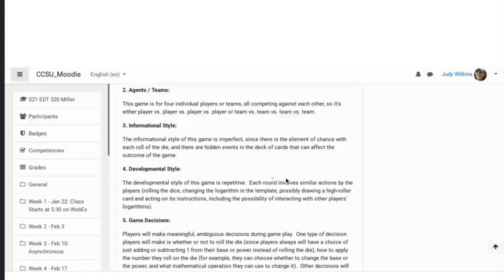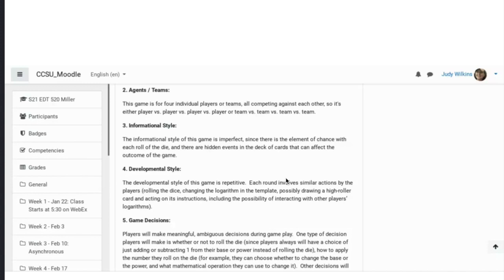For example, log base 2 of 8 is 3, but log base 2 of 7 is not a whole number. There's no clean power of 2 that is equal to 7. So you need to try to get a situation where your log is worth a whole number. If you do, you shout, roll my log, and you get points for that. The points you get are the value of the log plus the value of the base. So there's an incentive for having a higher base.